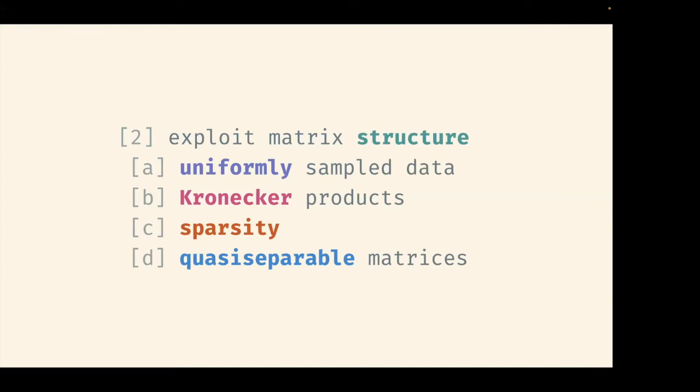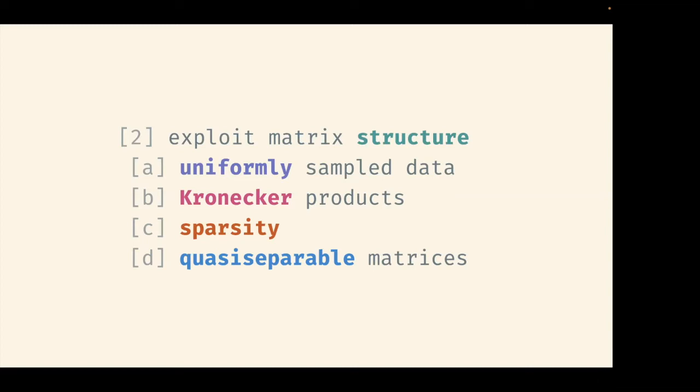Good. I mentioned a lot of these things already. Oh yeah, so uniformly sampled data is a good one. Kronecker products are if your data live in a tensor product grid. So if you have time in one axis and temperature or latitude in the other dimension, and you have measurements at all times at all latitudes, then your matrix has this type of structure called Kronecker structure, and there's lots of fun things you can do with that. I'm not going to talk about it in too much detail.